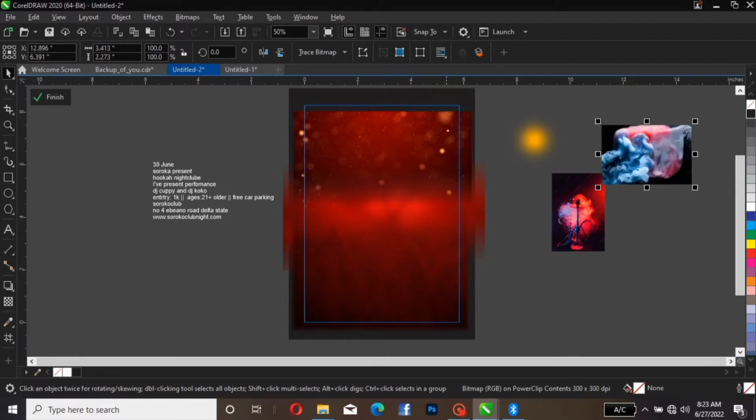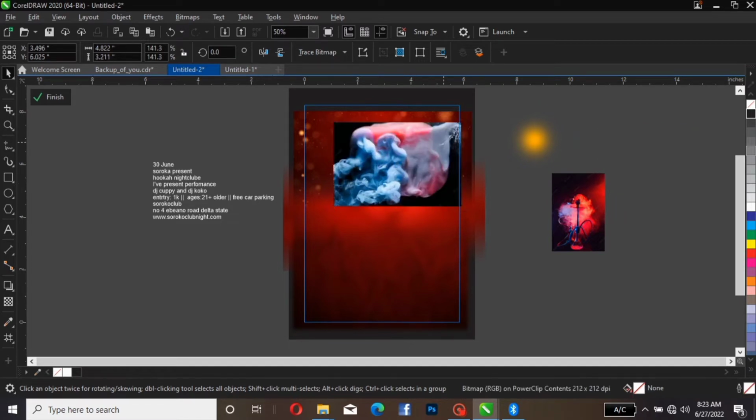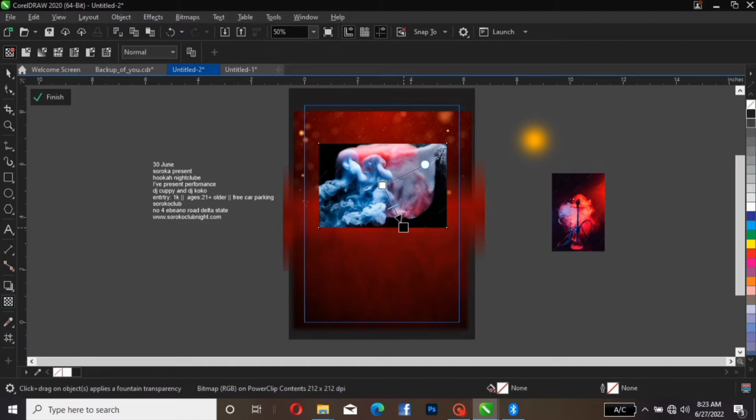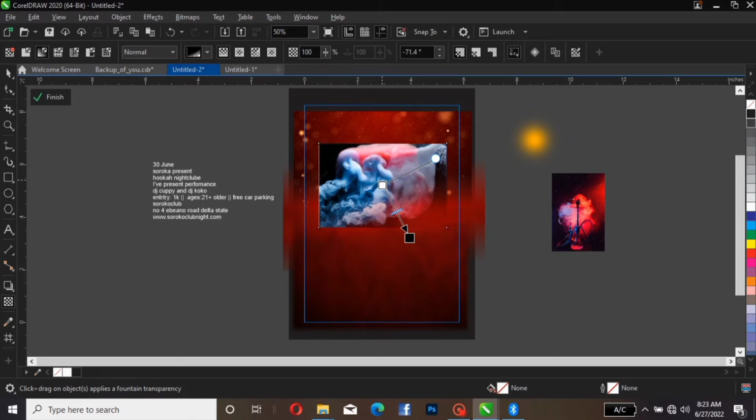So the next thing we're gonna do now is that we'll bring over this our smoke over here, then place it by increasing it. Then you have to reduce the edges so that it won't be showing by making use of our transparent tools in our tools bar over here. Left click, then bring it over to this our smoke and faint the edges. You can see. You need to bitmap almost all the edges so that they won't be showing.